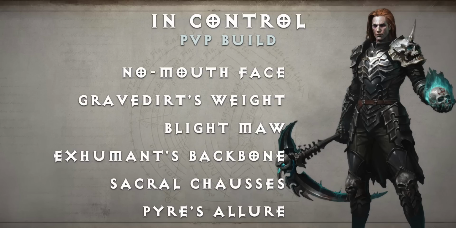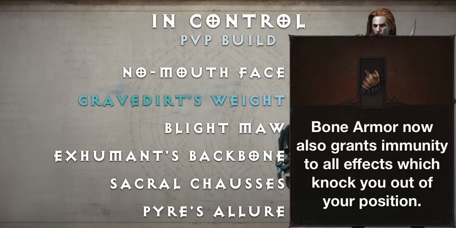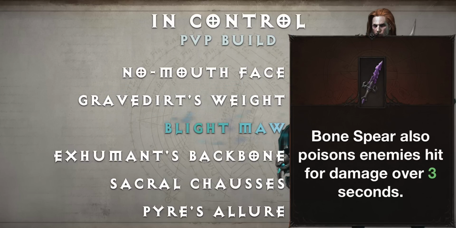Now let's talk about our legendary items. In our head slot we have No Mouth Face. Bone Spikes no longer charges up, and instead immediately summons 3 forward-moving spikes that knock enemies away. In our shoulder slot we have Grave Dirt's weight. Bone Armor now also grants immunity to all effects which knock you out of your position. For our main hand we have Blight Maw. Bone Spear also poisons enemies hit for damage over 3 seconds.